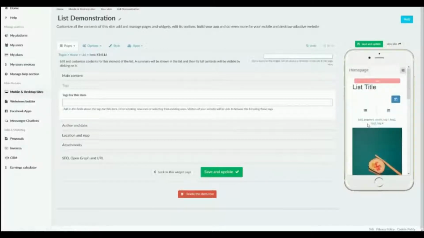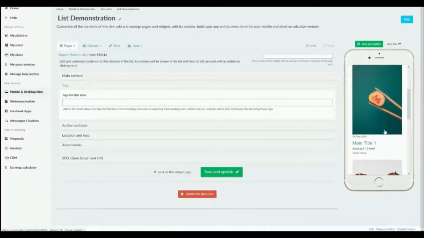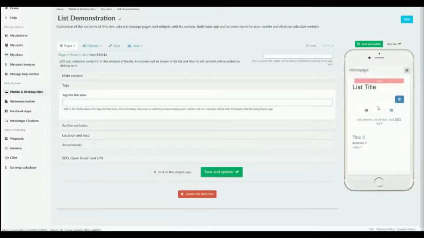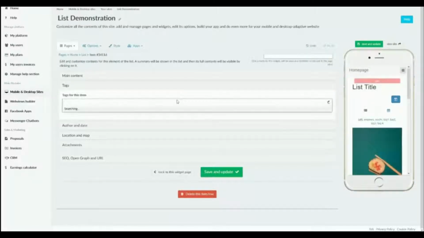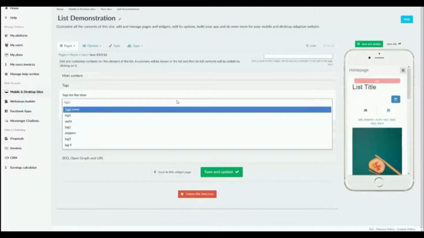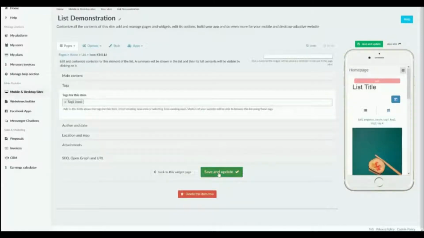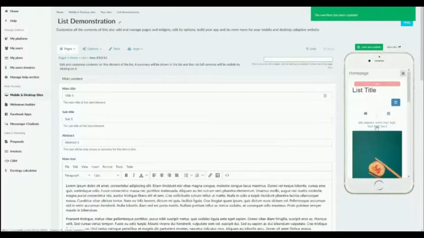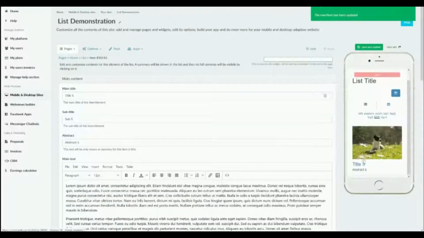You can see at the top here, we have a few different tags, and whenever you make a tag, it'll generate that at the top of the list. So all of these tags are associated with different list items. So when we click one, it'll show us that list item associated with that tag. If we wanted to make a tag for this, we can do tag 5, for example, and it'll say new because this is a new tag that I have not created for this widget. Once you create it, it'll no longer be new, and it'll show up at the top there. Once you click that, it now shows us that list item associated with that tag.